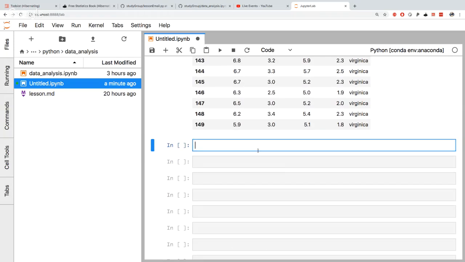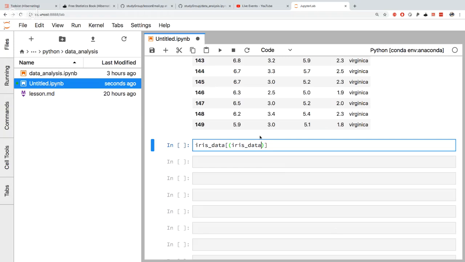You could also specify more complicated conditions. For example, maybe you want to filter by multiple conditions, right? You don't only want to filter by species. Let's say, for example, we want to filter this data set for all values of sepal length that are between 6 and 7. So greater than 6, but less than 7. So we could do that by specifying multiple conditions. The only weird syntax here is that each of the conditions has to be self-contained in a set of parentheses, just regular circular parentheses.